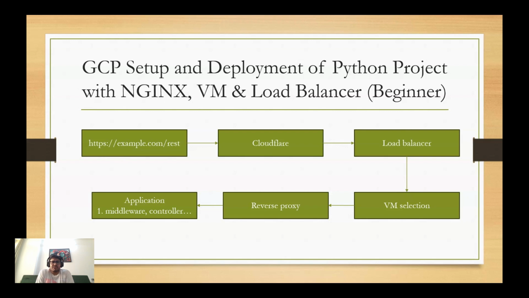In this video we will talk about deploying any application in Docker form on a virtual machine, then creating an instance group, then a backend, and attaching this to a load balancer. I will start from GCP account creation and go through to VPC setup. All of these things I am going to cover in this video. With this video, you can create one GCP account and follow this process. Okay, so let's start.